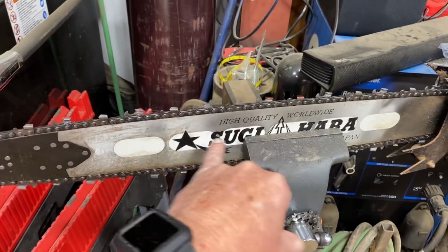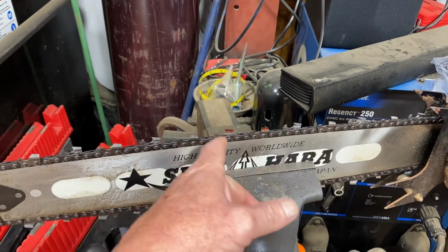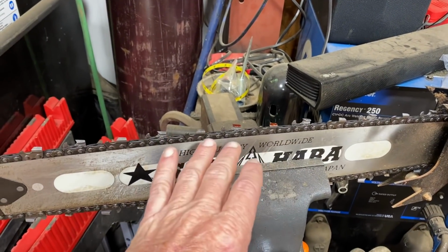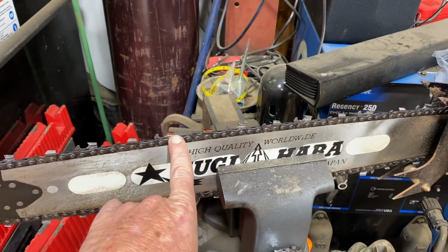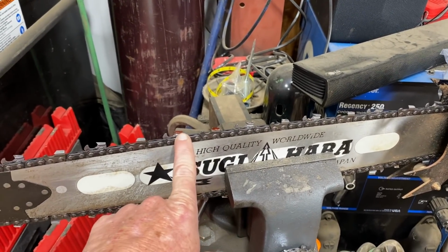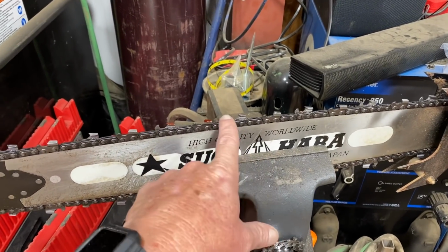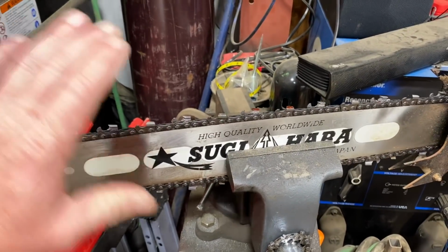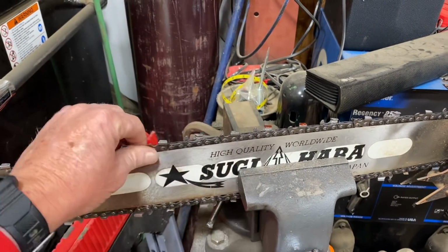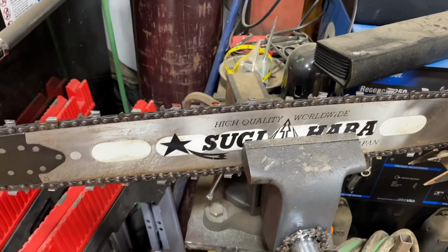So what I'm doing now is I've done hit the gullets on this one side. I'm gonna go ahead and file them a little bit, and then I'm gonna put another 4 strokes or so on the top plate, and that should about get it, because the depth gauges right there, the rakers, they're actually a little bit too much. So I'm gonna fix that up.